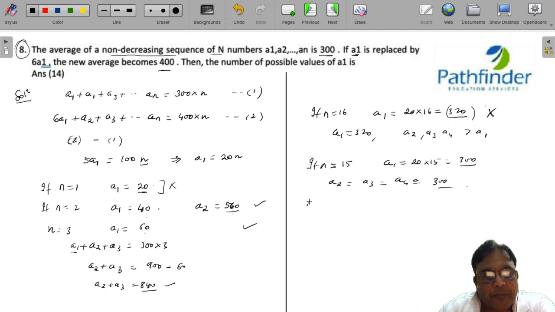So the minimum value of n is 2 and maximum value of n is 15. From 2 to 15, all values of n are possible. Since 2 and 15 both are inclusive, the total number of values must be 15 minus 2 plus 1. Please note that since both are inclusive, I will have to add this 1. So the total number of values possible for n must be 14, which is your answer.